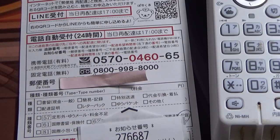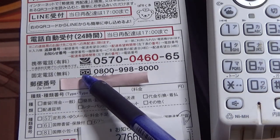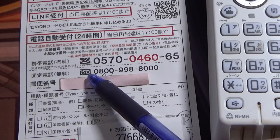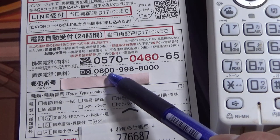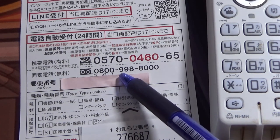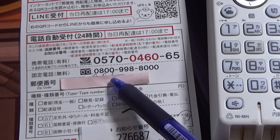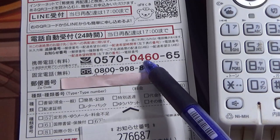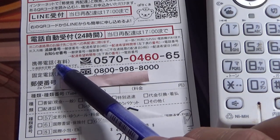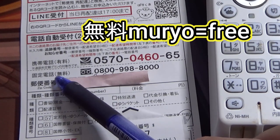In the middle of the form there are some telephone numbers. I recommend using this number — the one with this icon — that is the toll-free number: 0800. That means toll-free. The main number is 998-8000, which will work all across Japan. If you're using a cell phone and call this number, you're going to be charged. The Japanese here means 'free.'